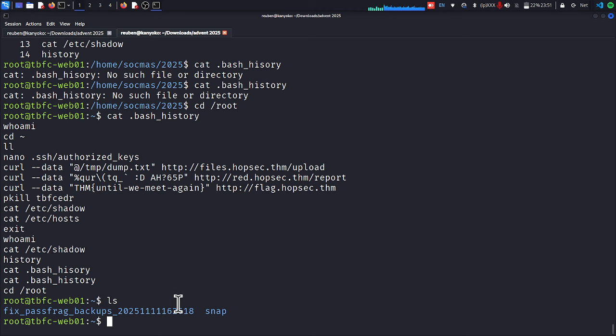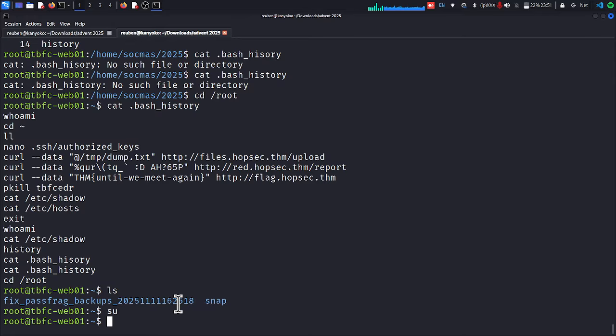If you just use su, chances are right now it won't ask us for the password because we are in root. But when you are in another user, you just type su, for switch user, and it will ask you to enter the password for the root user.